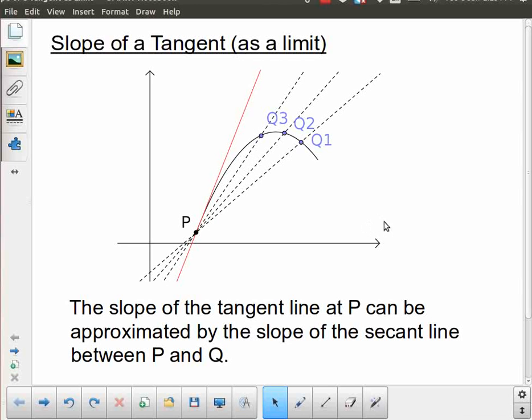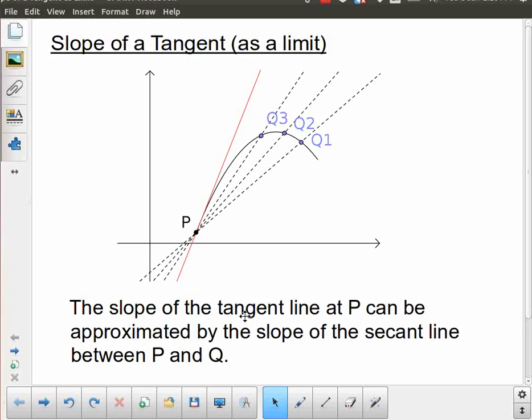For this lesson, we're going to be revisiting the topic of the slope of a tangent line. In particular, we're going to be adding this new idea. It's not entirely new. We've talked around it, but we're going to be coming at it a little bit more directly in this lesson and some lessons going ahead, which is this idea of something called a limit.